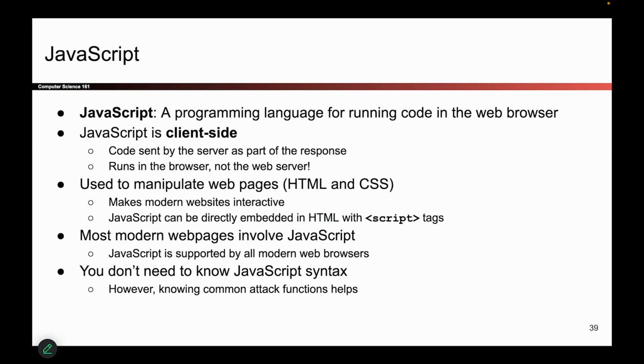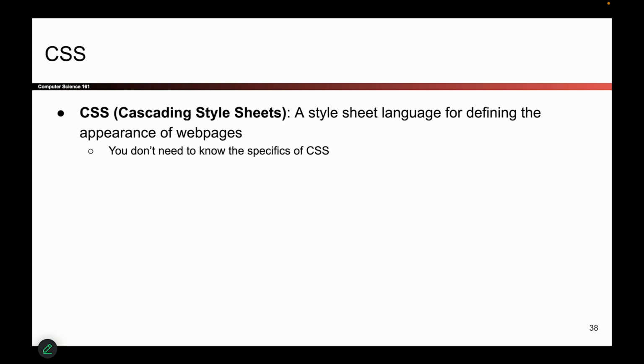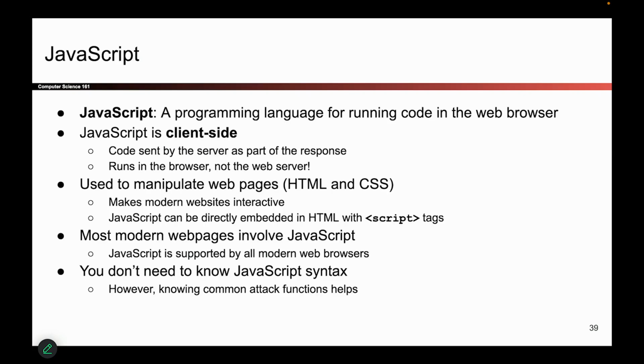For example, this website is Google Slides, and I can do some interesting things to it, like when I click the arrow buttons, I can go between slides, and if I type text, it will cause the website to change. And for example, if you go play a game in your web browser, well then you're causing the website to change in response to things that you are doing. And the way that we make that happen is a language called JavaScript. So it's a programming language that the web browser runs to make the website do interesting things.